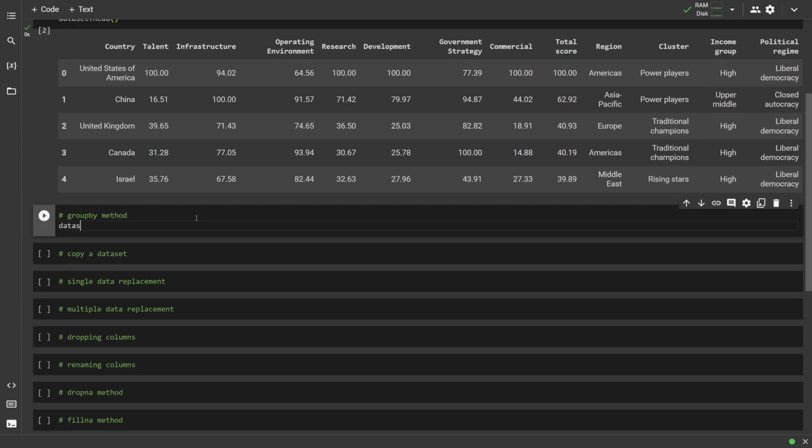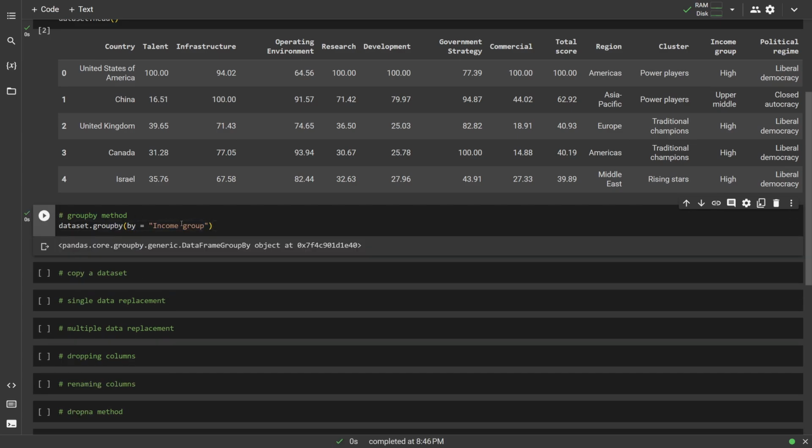We can do this by writing dataset, and then we're calling this groupby method. We'll say .groupby, and then what we need here is to pass in an argument that's by, and then we'll just say income group like that. So basically all we're doing here is specifying our dataset, calling the groupby function from Pandas, and then this function needs one argument, the by argument, and then we're just setting it equal to our income group. However, if we run this, you'll notice that nothing actually displays here. So when we're using groupby, you have to do some operation after grouping it to actually get a display.